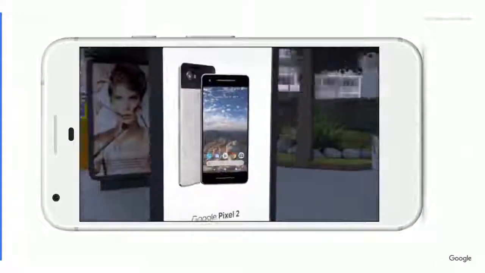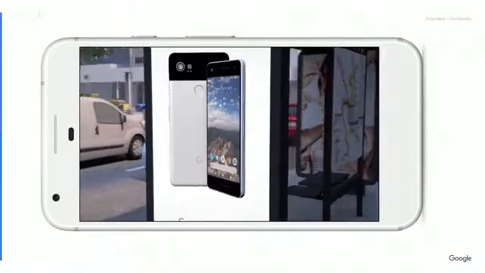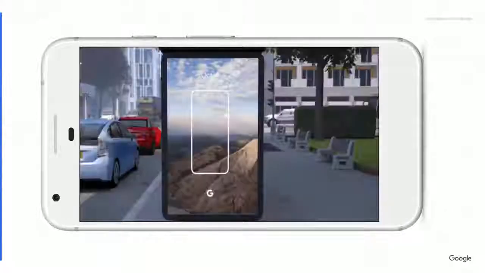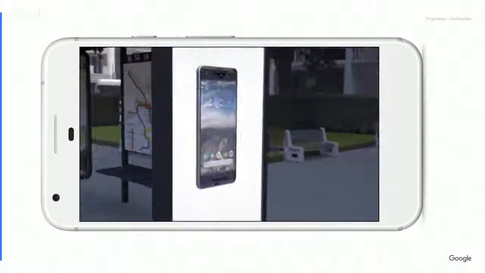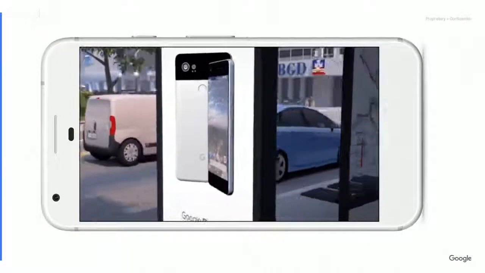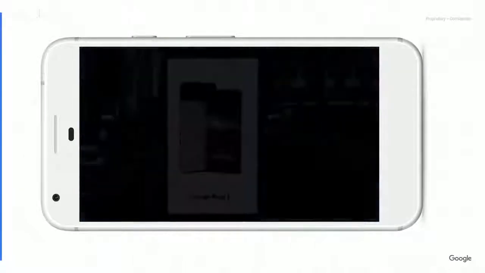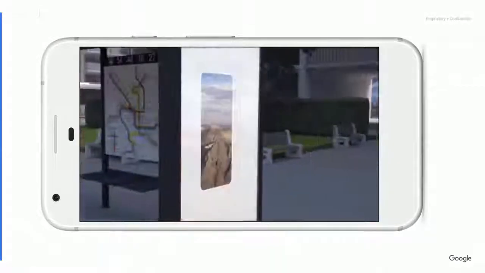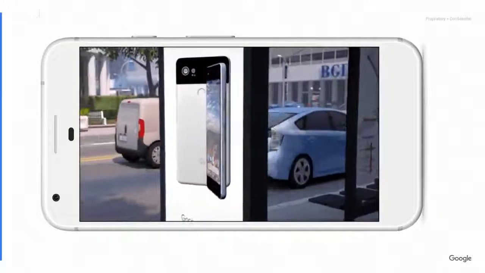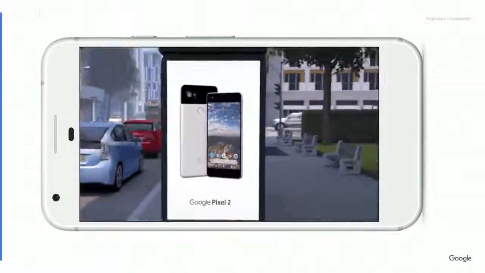Similarly, bus stops are also 2-dimensional content, right? Same as billboards. Now we're able to activate that into a 3-dimensional experience. And this is also very cool from the perspective that there's a lot of times where new technology comes out and it requires you to stop what you were doing and start something new.